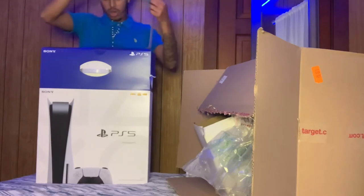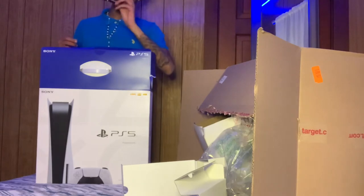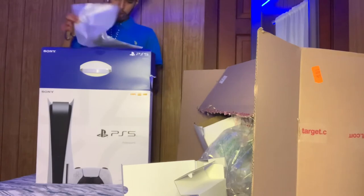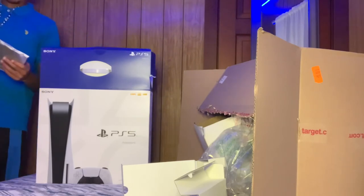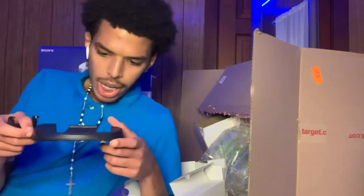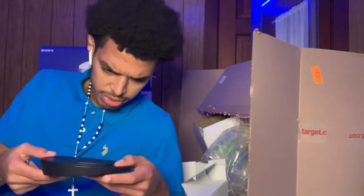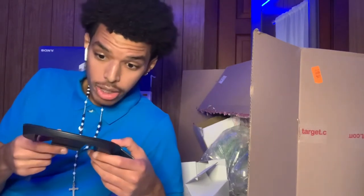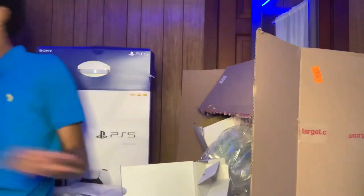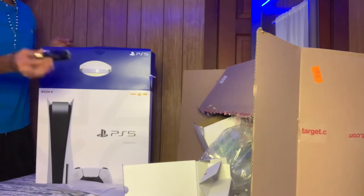Okay. I got a second wire, I don't know why. This is a USB. Whatever. Y'all know the deal. Oh my god, what is this, bro? Somebody help me. Look at this. Yo, what is this, bro? I don't know what this is, to be honest. Oh yeah, we got the HDMI cable. Yes, sir.